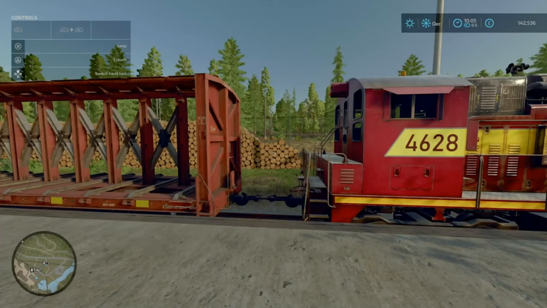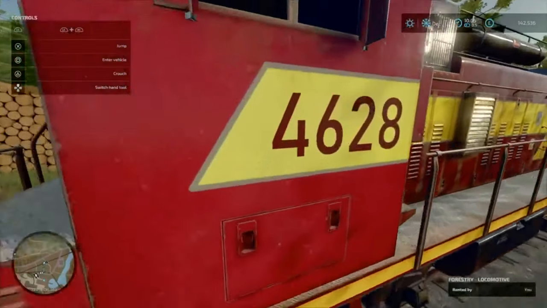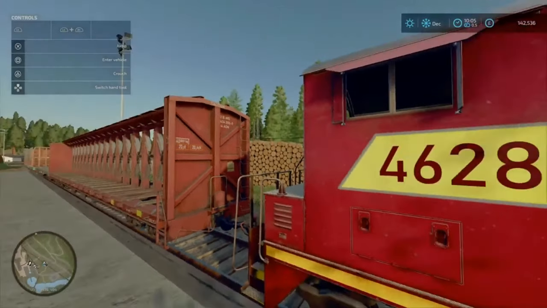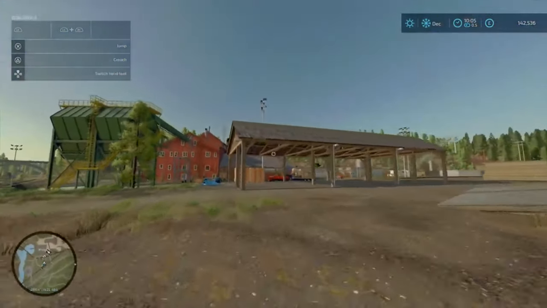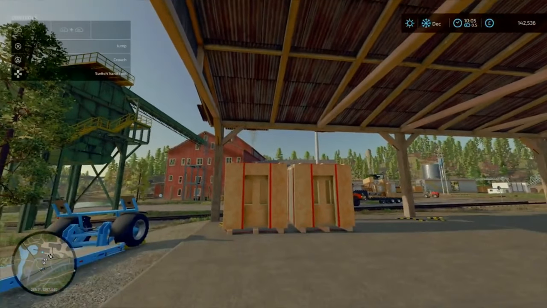It's me from EnvoyXtreme here, and here we are back on Silverrun Force with the train. It's because we've got some prefabricated walls to sell. We've got two prefabricated walls here, and we don't need them yet.